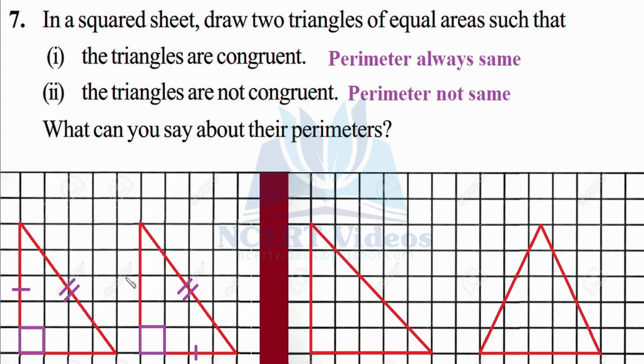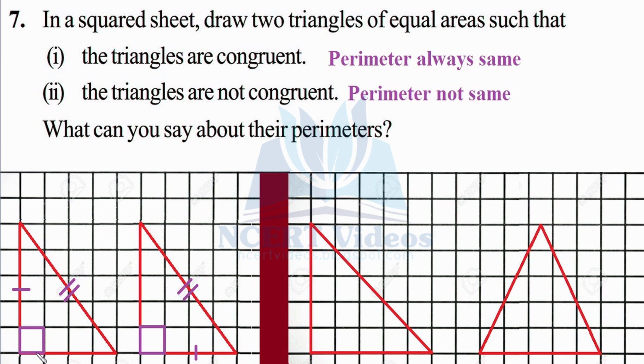Here we are with a squared sheet and we have drawn 4 triangles where we will try to solve 2 different parts of this question. So first part is the triangles are congruent. You can see here we have drawn exact copies of this right angle triangle. You can take any triangle, just keep in mind that they both must be congruent. That is, their size and their shape must be same so that they can cover each other. While using squared sheet, it becomes a very easy task to construct congruent triangles.